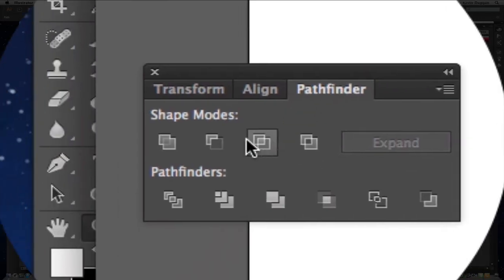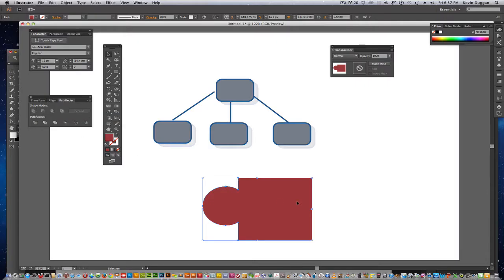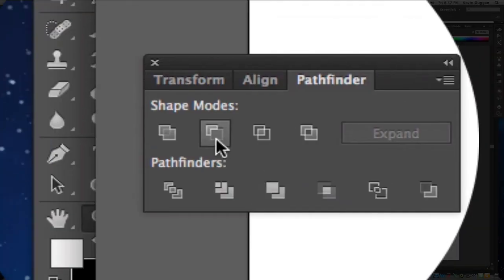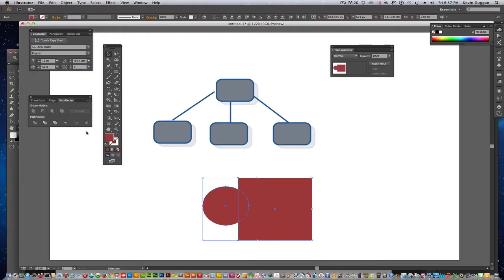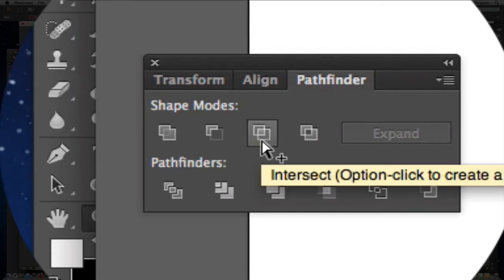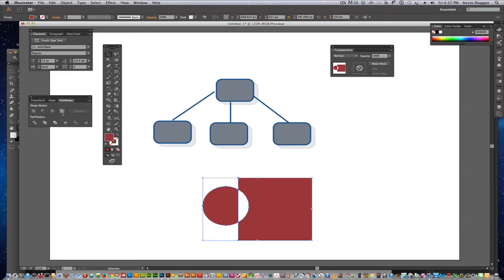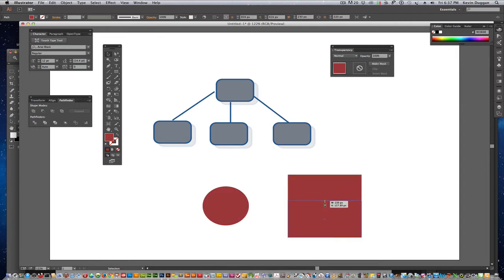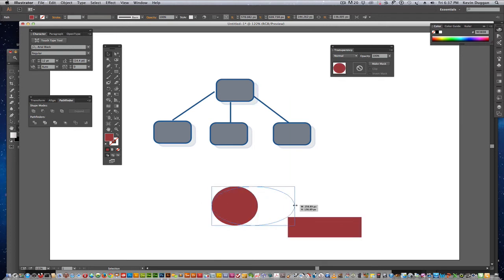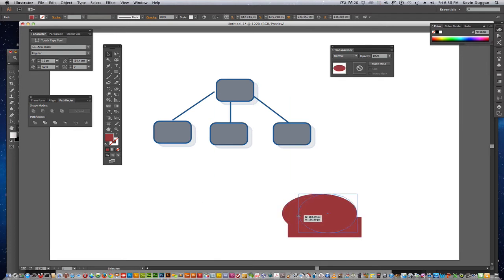So you come up to the Pathfinder tool and you see that's meshing. You can tell by looking at the actual icon. Go backwards. The icon's going to tell you what it does just by looking at it. So you can make some customized type shapes. And you can see here with what it's doing how this would work with a logo or something. The Pathfinder tool is a great tool to do a negative, positive type logo. But I wouldn't really use that in this type of a case. I probably might make something that looked more like this.